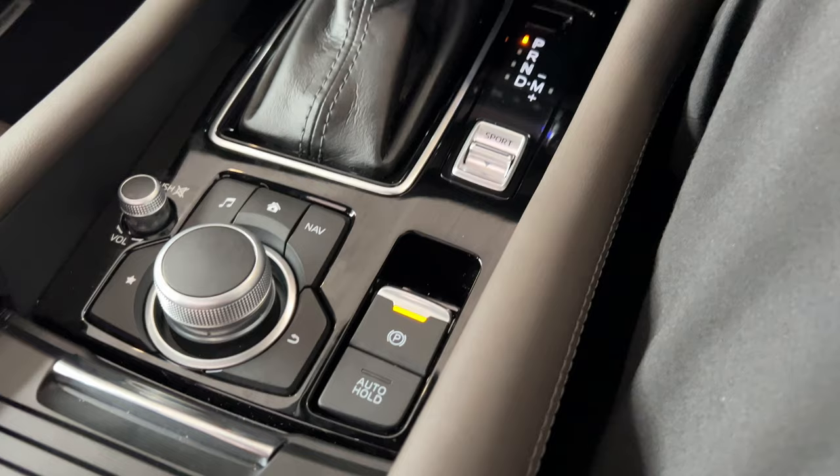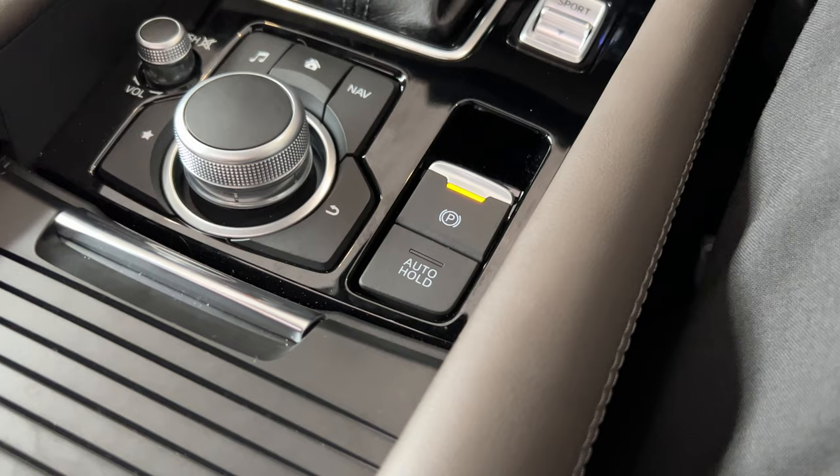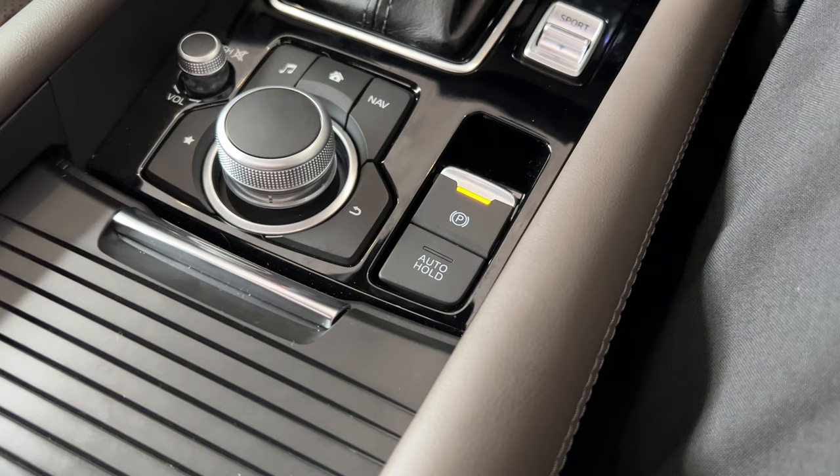Down with the electric handbrake. To operate the handbrake in the car, when your foot's on the brake pedal, you press the switch down. That'll disable the handbrake, and you lift it up to engage it. The button below, auto hold, is how you can let the car hold itself when you're at a standstill, so you don't have to have your feet on the brake pedal.